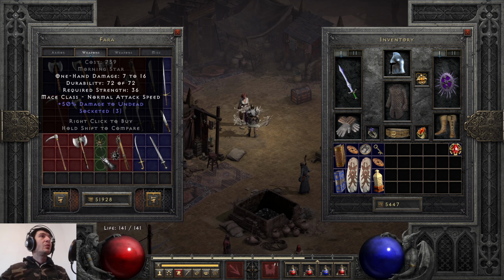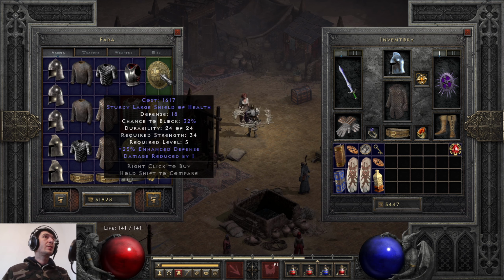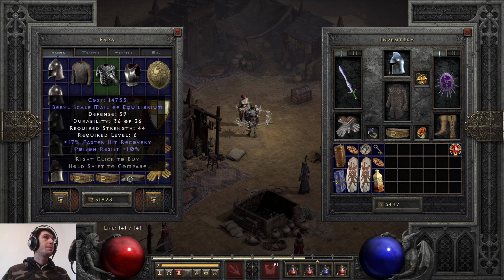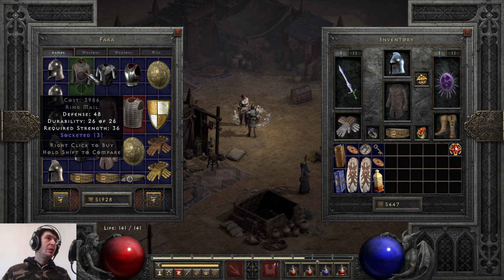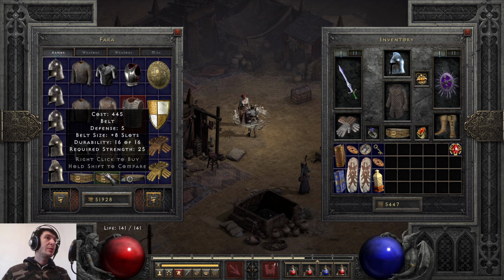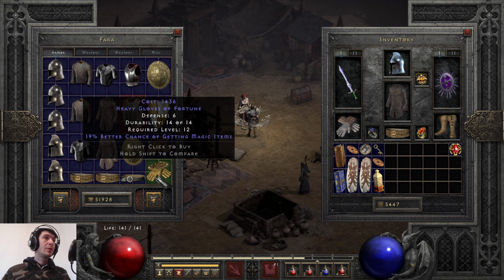A morning star with normal. No. Breastplate with three sockets as well. Battle scale mail of equilibrium. Lots of good items in here, I have to say. Or decent.